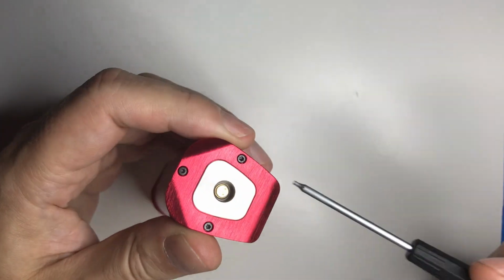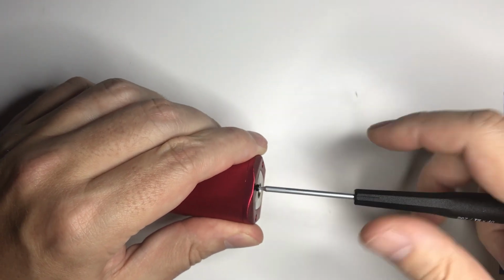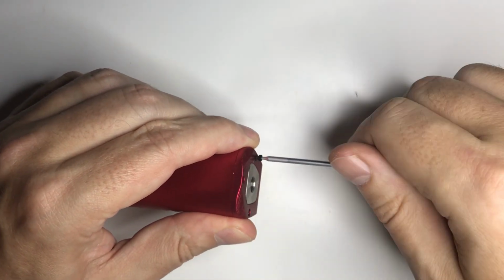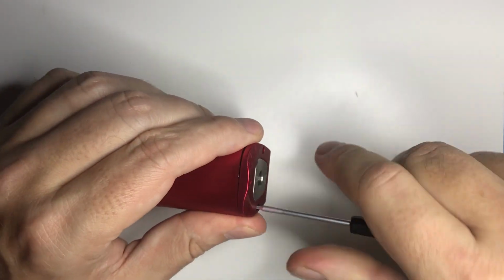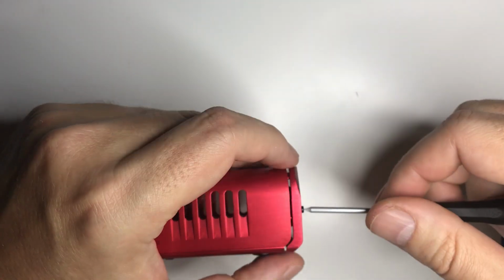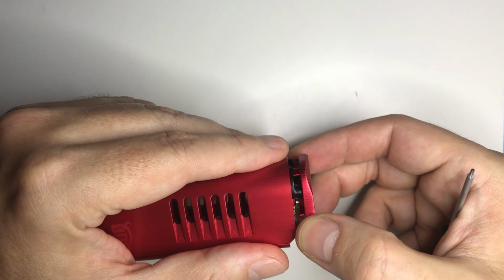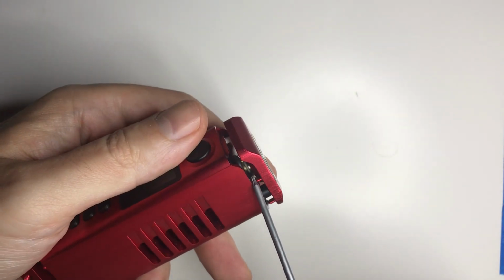Now just 3 on the top. And for the most part, they actually use the same size screw. As you start doing the last one, the top will kind of spring up a little bit. Nothing to be concerned about. And then just pull it up just enough to clear these pins on both sides.